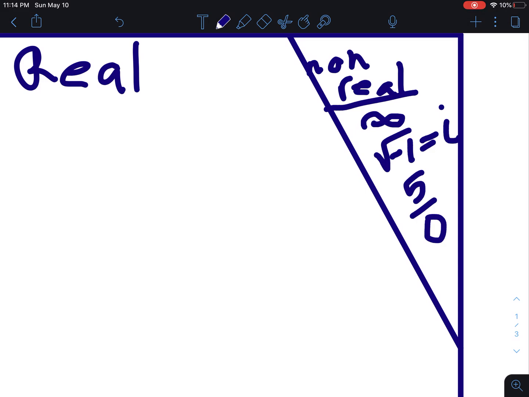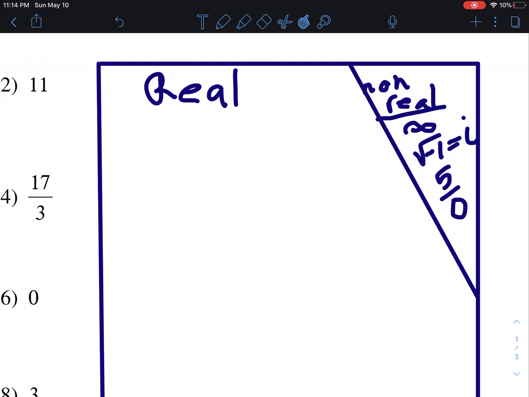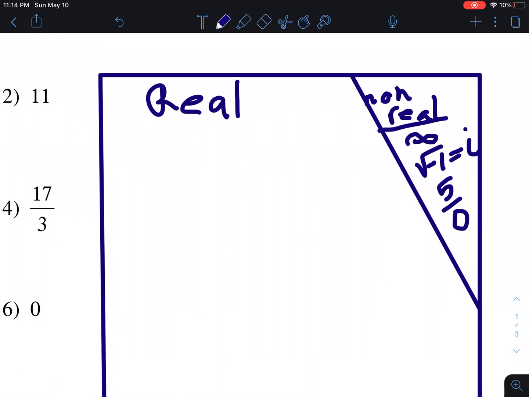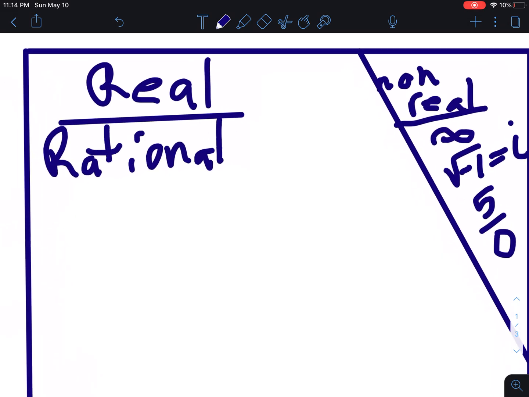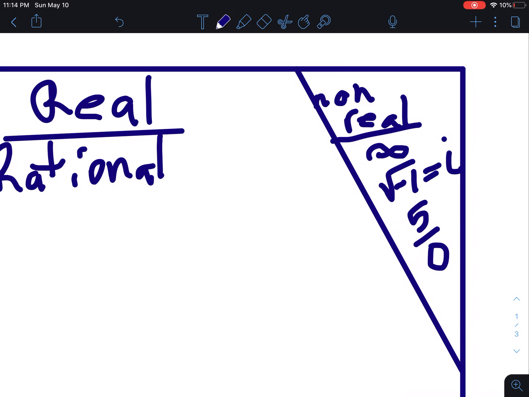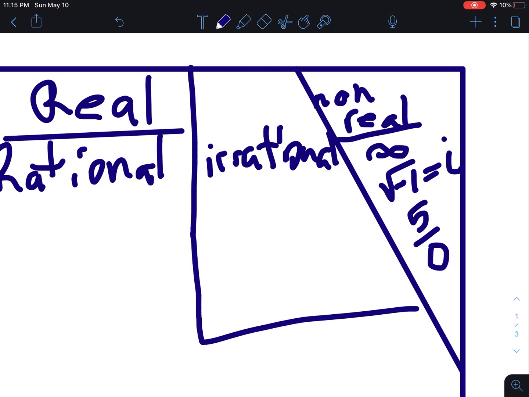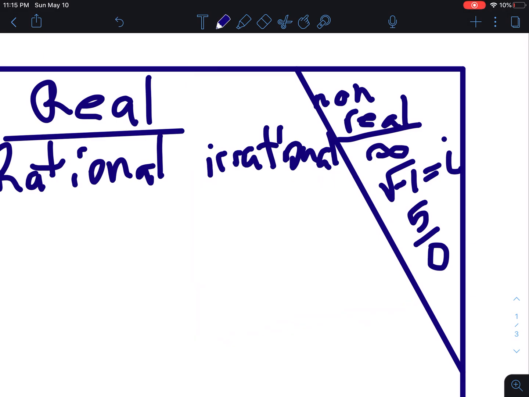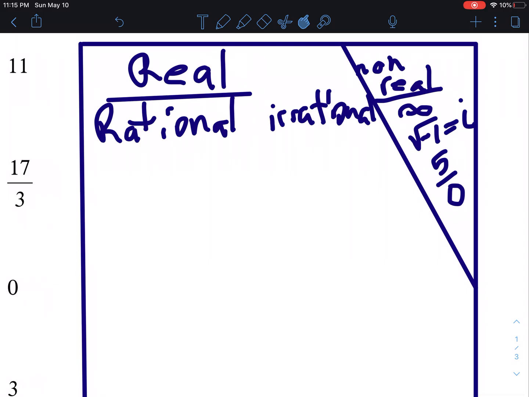Now we're going to talk about the real numbers, which is basically all the other numbers you can think of. The first way we're going to classify the real numbers is into two categories: rational and irrational. Sorry for wiggling that everywhere. So the real numbers are here. We're going to have rational numbers on one side, and then over here the irrational, which basically just means not rational. I'm going to give a little more space for my irrational numbers.